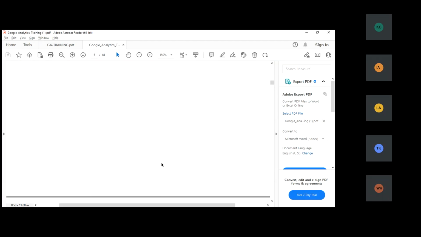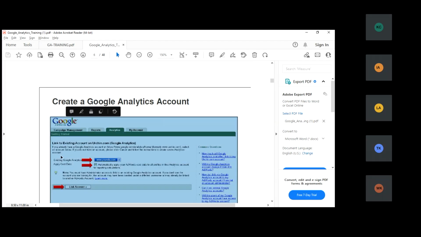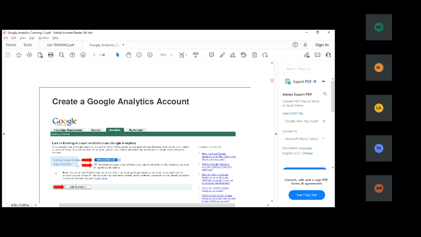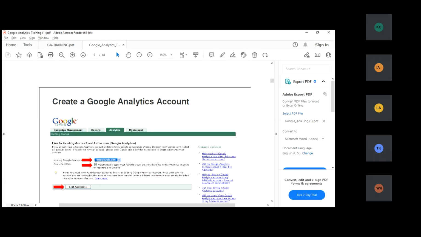Yes. So the moment you click here in analytics, what does it say? It says, do you have an existing Google Analytics account? If yes, please give the URL and it will automatically pick up the details.